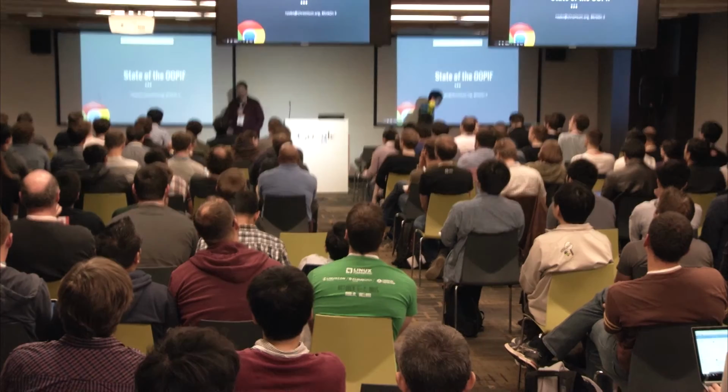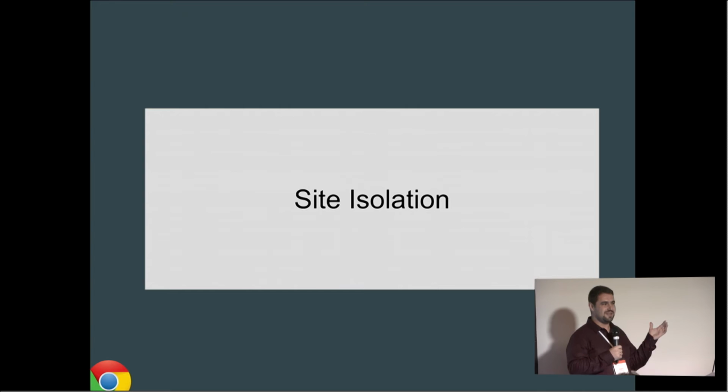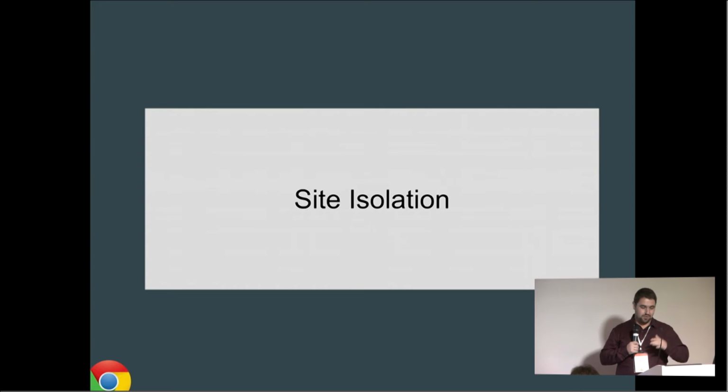Hey everyone, Nasko, another Chrome security person, and I just wanted to give you a quick update on the status of out-of-process iframes. I know Daniel's been talking about out-of-process iframes since BlinkOn 1, so you would think by now it would be done, but not quite. So I'll give you my perspective, which is security. Security people tend to ask for things that other users don't, so we're a little bit weird. But where we come from is we want our site isolation to work.